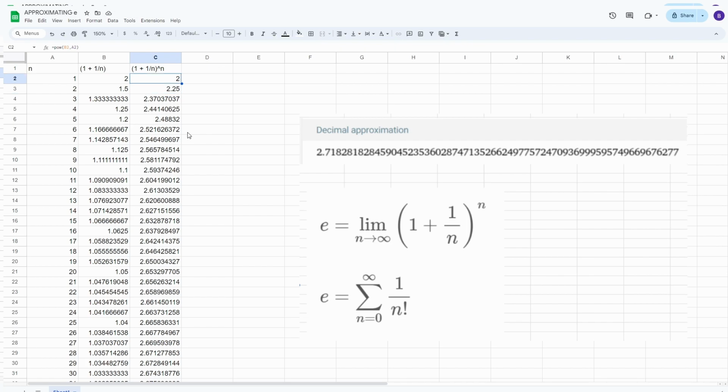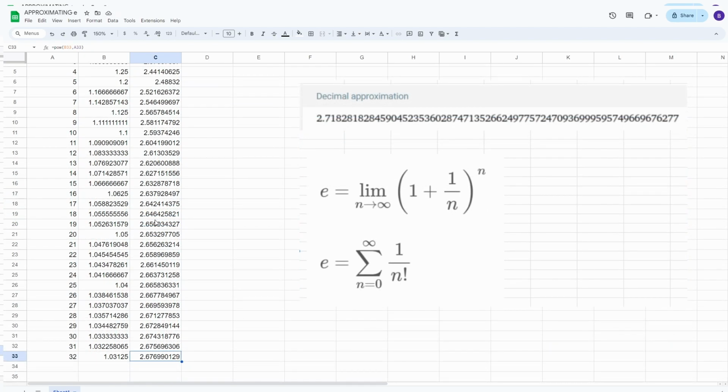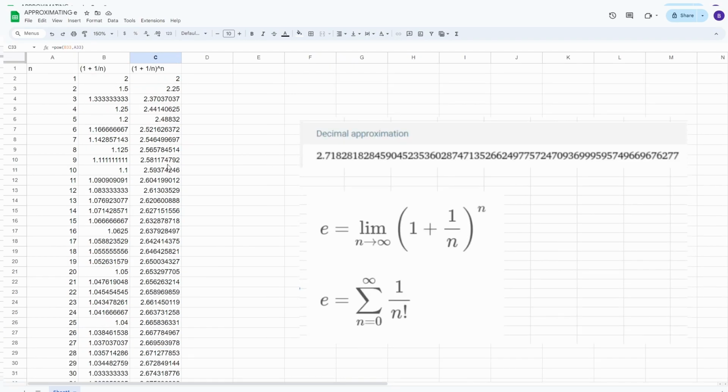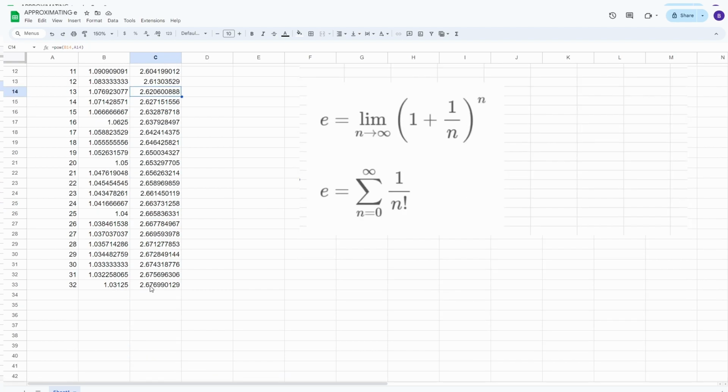And as you can see, we start at 2.25, 2.37. We're getting closer and closer to our decimal approximation over here, 2.718. But the interesting thing is when you do this in a spreadsheet, it usually doesn't take this many iterations. I did a video previously on Lambert W, and it only took maybe 5 or 6 approximations to get really close to the Lambert W value. That's what you usually find if you use Newton's method or whatever approximation method. So this is actually not very good. We're already at our 32nd iteration, and we don't even have the first decimal place yet.